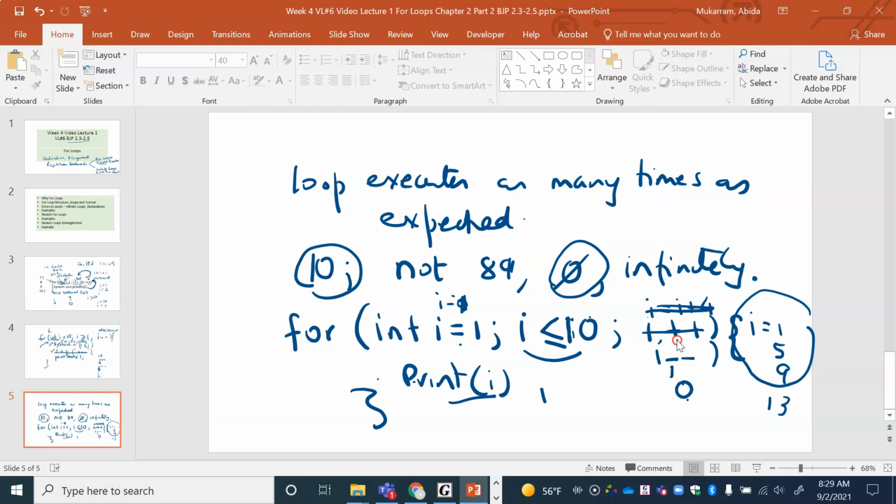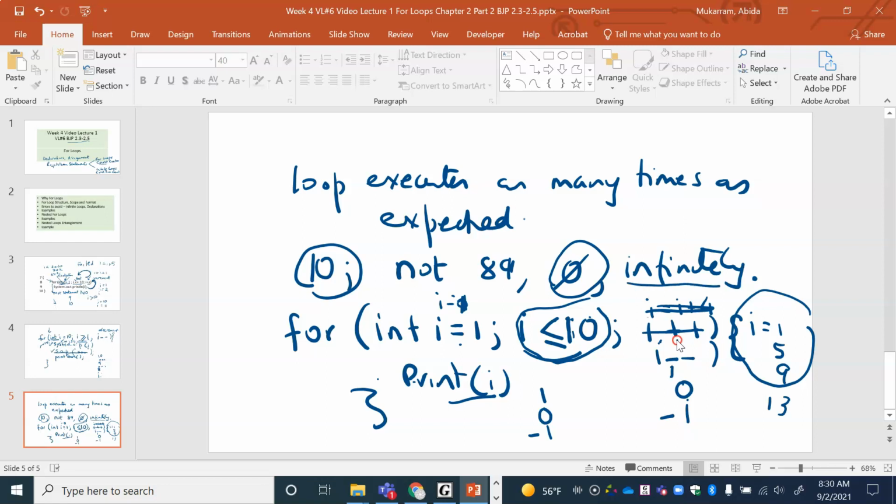And then we go back and do the test. Yes, i is less than 10. So print i, and we are going to print 0 because i minus minus made i become 0. And then the third time it's going to decrement i, so i becomes negative 1. And i is still less than or equal to 10, so it's going to print negative 1. Because this test will never fail, the smaller numbers, the negatives, are never going to exceed 10, and therefore this program will go running forever, and this is the situation of an infinite loop.